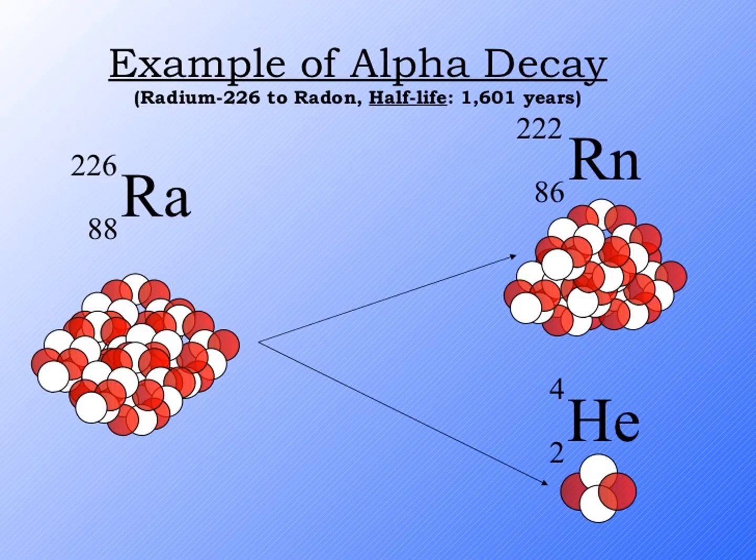Just want to squeeze in another quick example for you of alpha decay. This one showing radium decaying to radon. It mentions its half-life there. Again, half-life we'll look at in more detail in the next one of these lessons. Again, the radon you might hopefully remember from what you've done before on background radiation. Of course, radon gas being one of the biggest sources of background radiation in the environment.